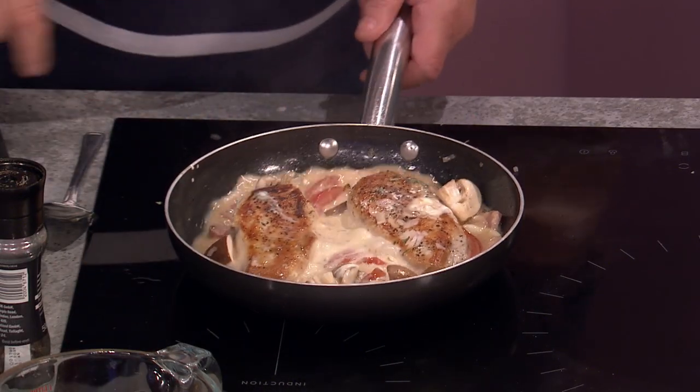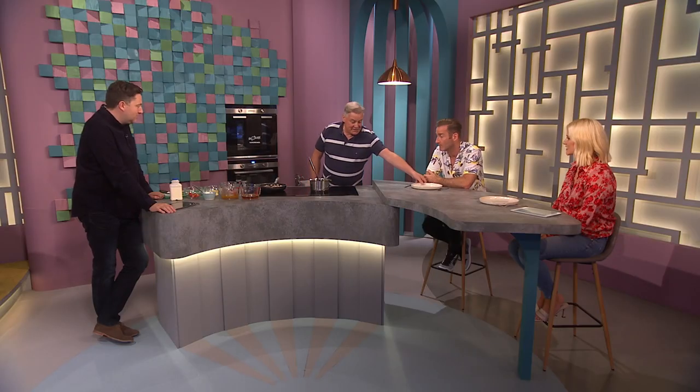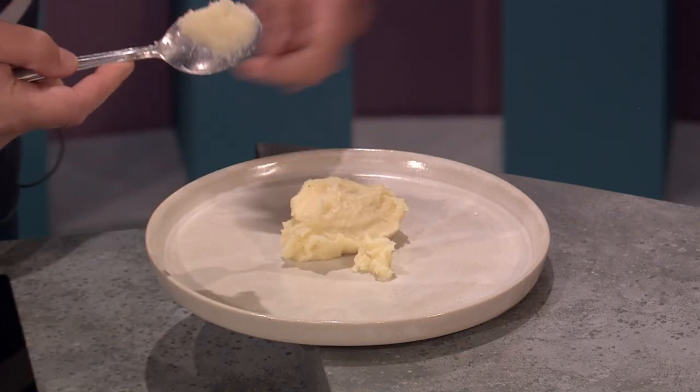Some tomato — simple and so easy! You look at this and think, I could do this, no problem. The recipe will be on our Facebook page and you can re-watch on the player. Catherine — go to the website — I'll be home in about 20 minutes. I did pick up the chicken on the way home!